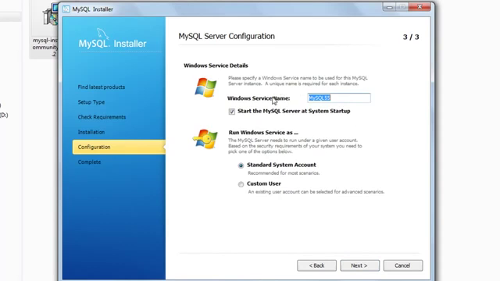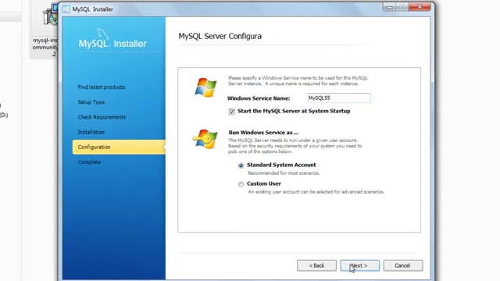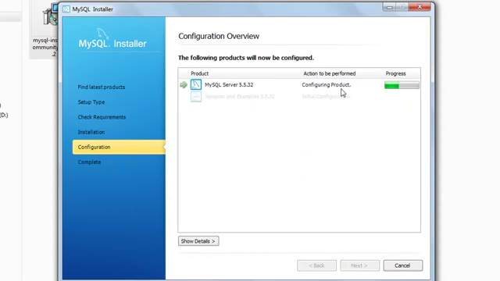And this is going to ask you whether you want the MySQL server service to start up when the operating system is powered on, and that's not actually a bad idea, so you can proceed with that. And then you click on next, and it's going to configure your product, and this might take a few seconds.